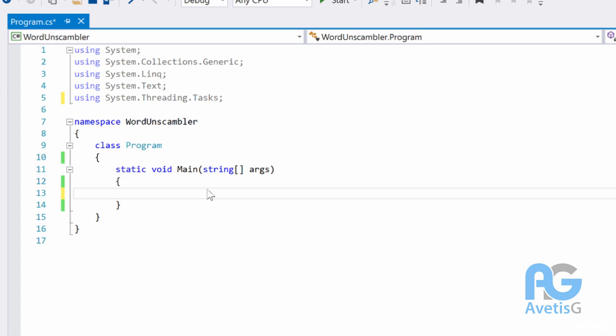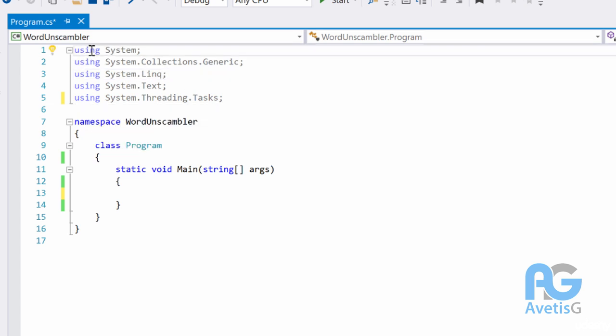Let's go ahead and learn how to read and write to files. This is very important because the core of our application is going to require this functionality. So in order to deal with files, we're going to need to import a library. See these things above? These are actually libraries that have been pre-written for us.